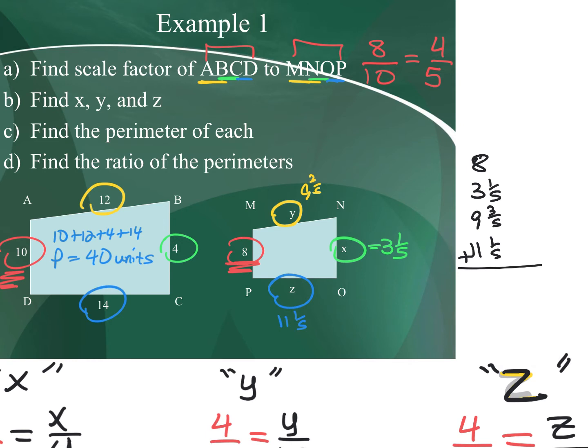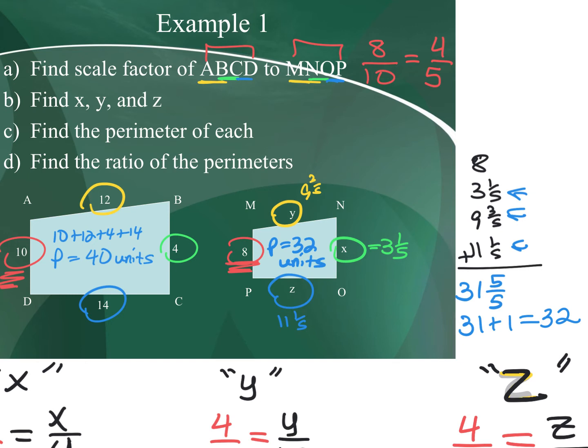Luckily, these already all have a common denominator. So once I add 1/5, 3/5, and 1/5, I get 5/5. And then I can add the number part, and this gives me 20, 28, 29, 30, 31. And then 5/5 is 1 whole. So the perimeter of the smaller figure is going to be 32 units.